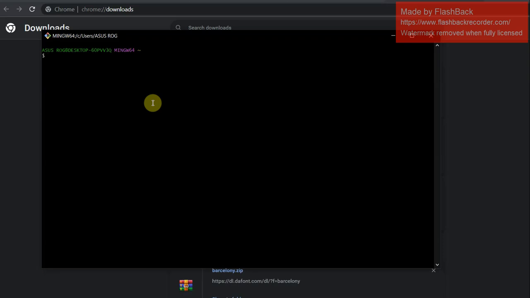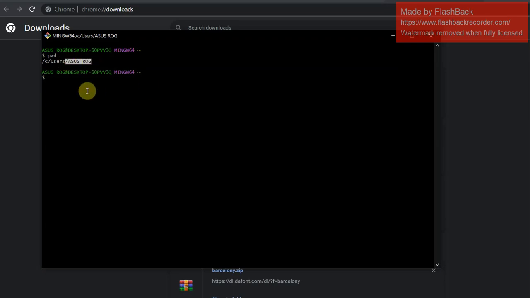So let's know our current directory. So we say pwd, enter, and you can see that I am on the C drive under the users folder and under the ASUS rogue.